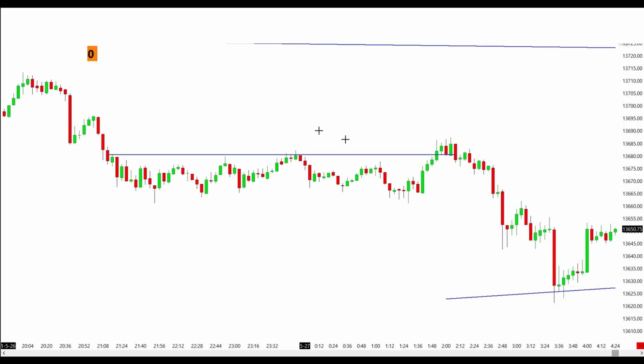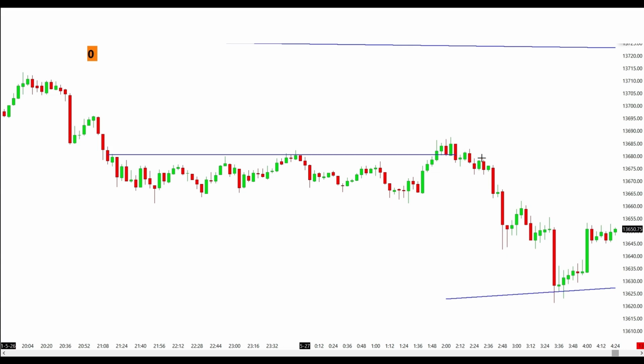Okay, so here's another example of a trap. So notice how the market hit resistance and is going down, right? Now, is this a trap right here? No, because we have a green bar and we have another green bar. This green bar closed above this green bar. So even though this bar right here didn't close above this green bar, it's still not a trap. The reason why is because this green candle closed above this one.